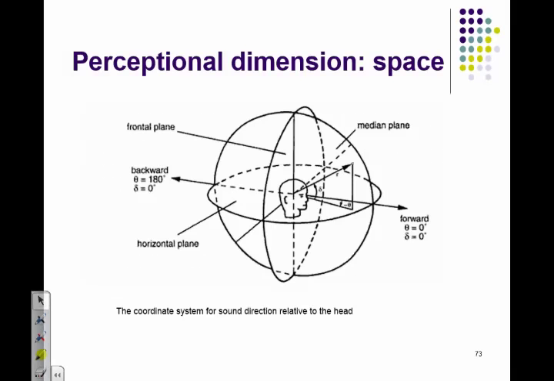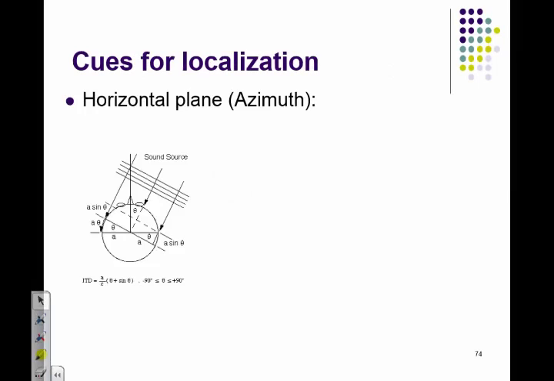Okay, the last perceptional example is space perception, which is interesting because that's the one system that we understand best, I think, in terms of neurons and how we analyze the space around us and how our brain is actually doing that. Here's the definition. I have in the middle the medial plane, we have the horizontal plane, and we're obviously quite good in discriminating that. And the cues that we need for that is twofold.